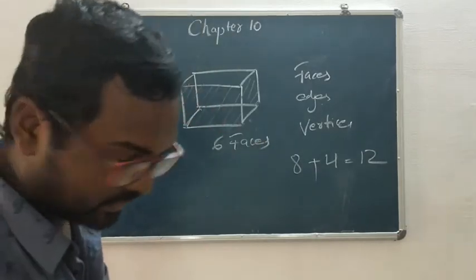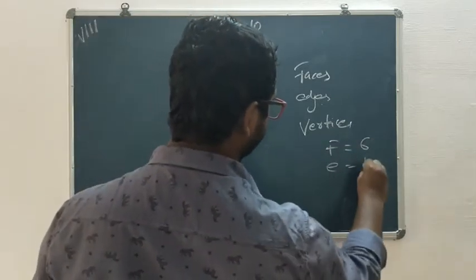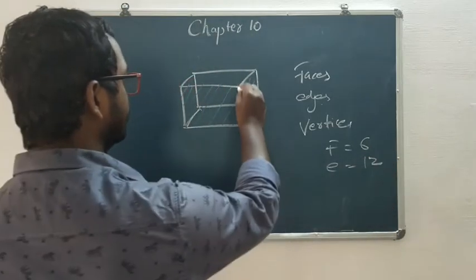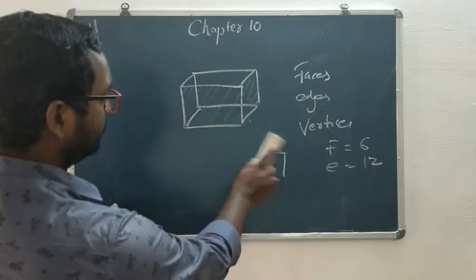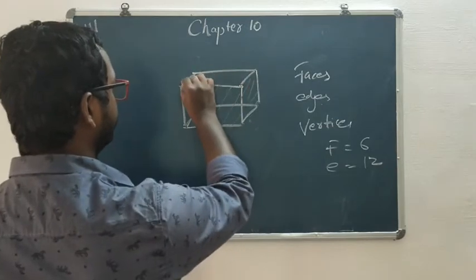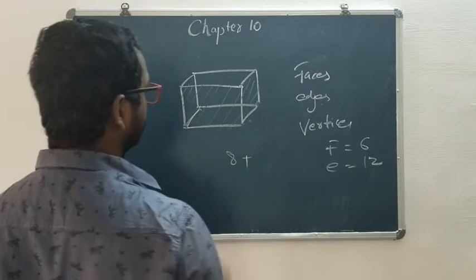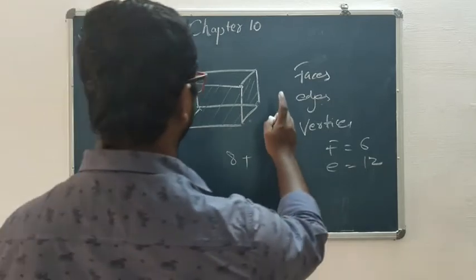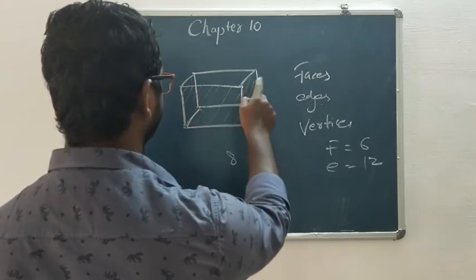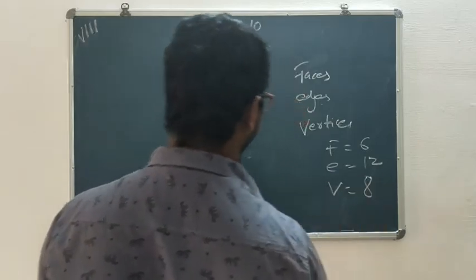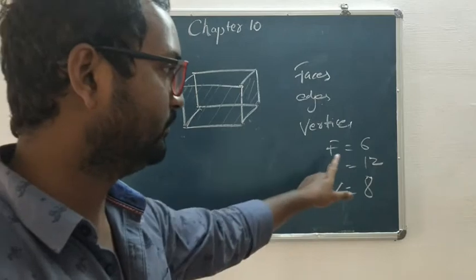Now the vertices. So what are vertices? Face we have 6, edges we have 12, and then vertices. How many vertices are there? See here, this is one vertex where two lines join. That point is called a vertex. So here we have 1 vertex. Here 2, 3, 4. 4 vertices. And then here 1, 2, 3, 4. So 8 plus. I think 8 vertices are there. 1, 2, 3, 4, 5, 6, 7, 8. So vertices is 8. So here in a cuboid or cube, we will have 6 faces, 12 edges and 8 vertices.